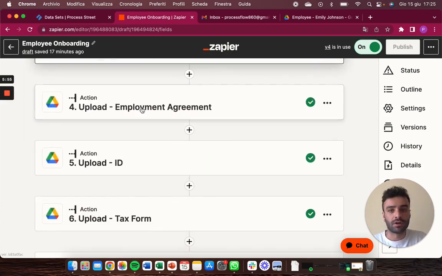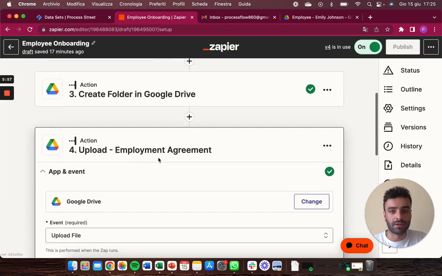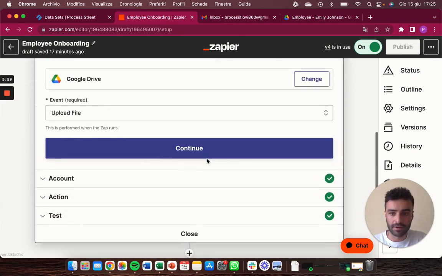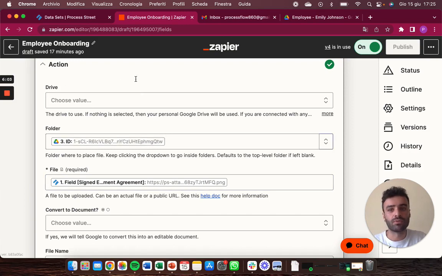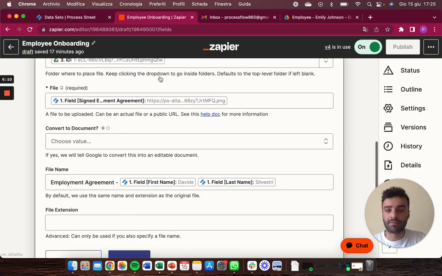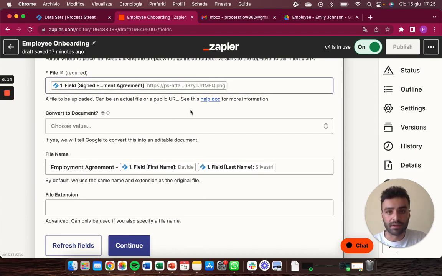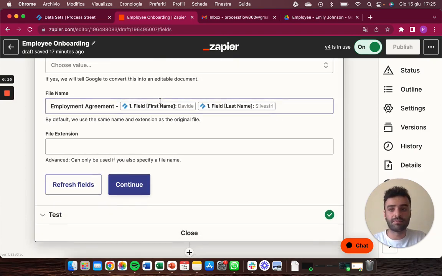Then we upload the documents, upload employment agreement, and the action here is, as a folder, we take the ID of the folder just created before, and for the file, we just insert the Process Street file field, and we rename the file as employment agreement, first name, last name.